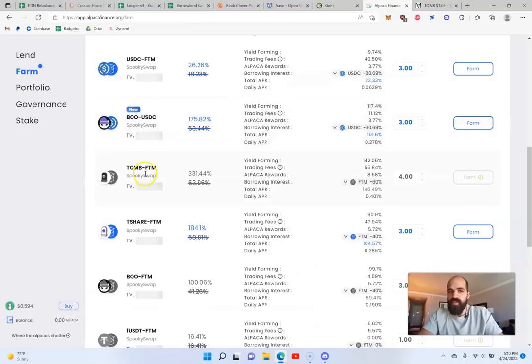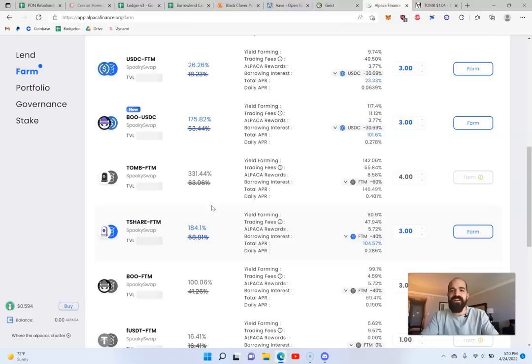So go over to Alpaca, which is one of my new favorite protocols, mostly because of their vaults, which I'm really interested in. Their auto vault. You can see Tomb Phantom 331%. Hey, this is leveraged, right? But because it's Phantom and Tomb and they're pegged to each other, leverage shouldn't really be an issue because the risk of liquidation is really low. And this is only 4x leverage. You could probably leverage this up even more, to be honest, but you can't because they won't let you.